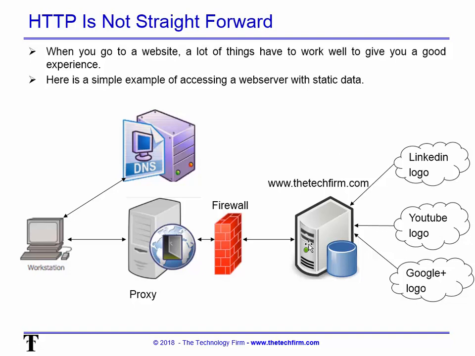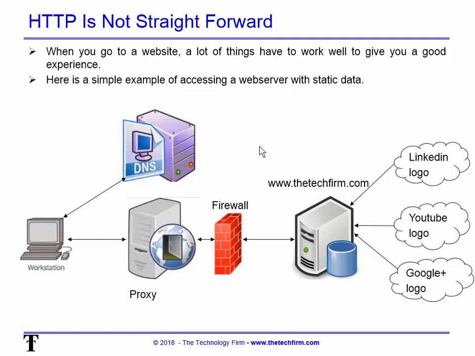So the web page is a very simple page, and for example, there's a LinkedIn logo. So then what do I need to do? Then I need to do a DNS lookup for LinkedIn, and then I go pull down that logo. Same thing with YouTube, same thing with Google. So I'm looking this stuff up constantly, and this is a very simple static page. This isn't even a multi-tiered application, because that only adds to the complexity with SQL on the back end and that sort of thing.